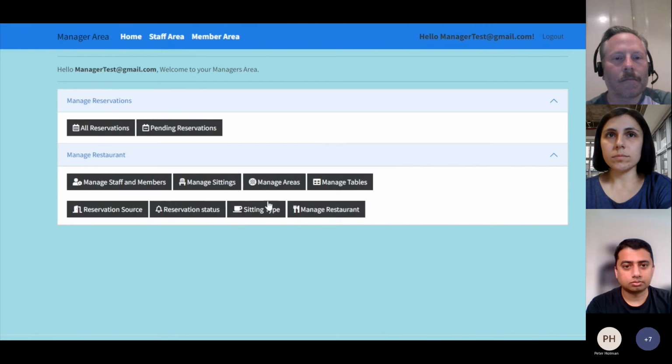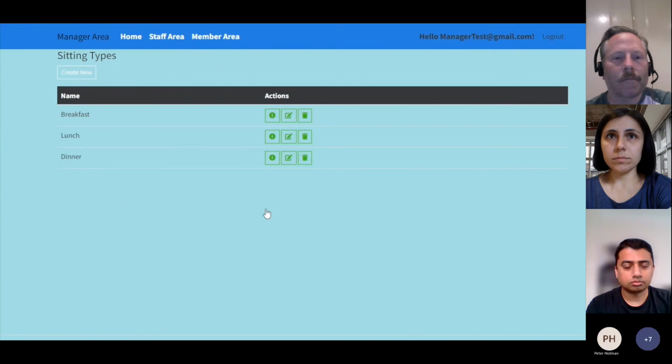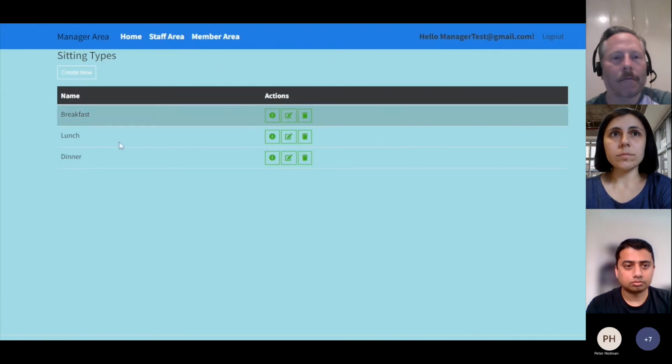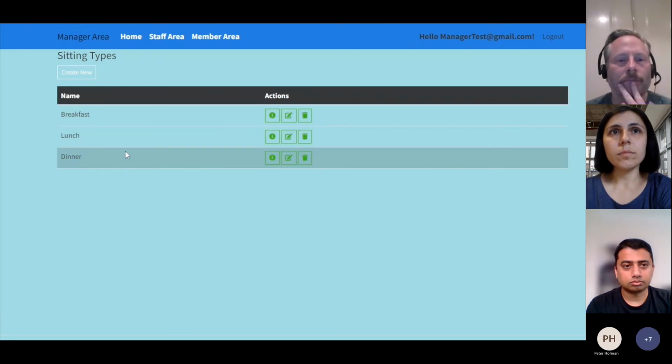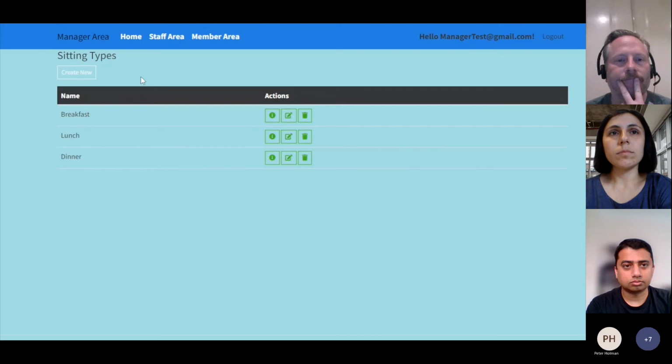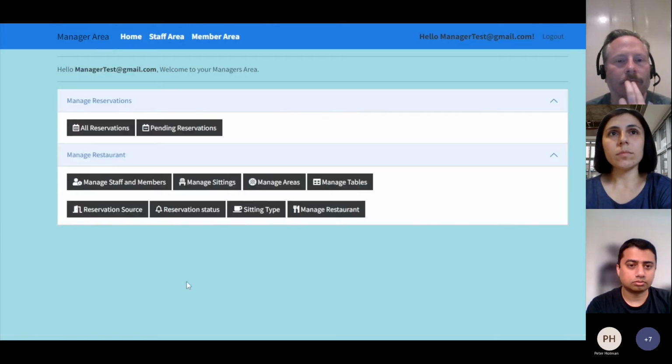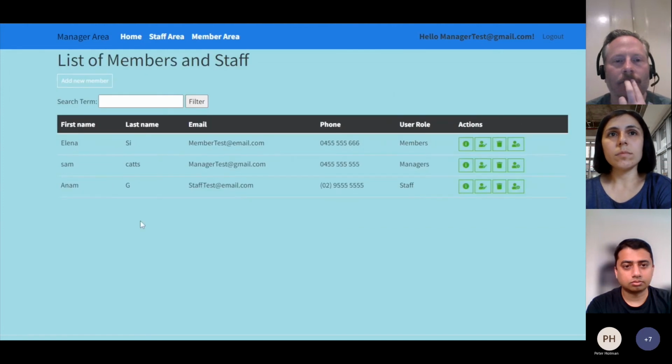Okay, once we've done that, we have an attribute of a sitting, which is a sitting type. We'll go into sittings in the future, but just right now, as a broad scope, it is, say, a breakfast, lunch, or dinner. Could be a brunch or any other type of name you may categorize a sitting as. And before I go into sittings, which is the most complex part, we'll just go into managing staff.